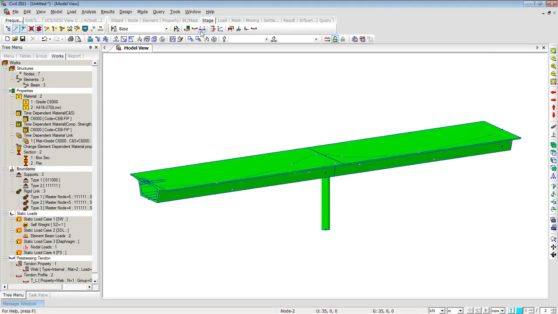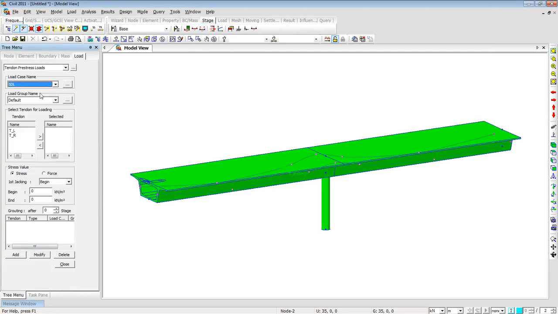Now I'll move on to the third step, that is to define the tendon pre-stress. I'll click on this icon, select the load case name as PS, and select the load group name as PS, and then here I'll select the two tendons on which I want to apply this load. So I'll put them into the selected list, and I'll choose if I want to apply it as a stress or a force.